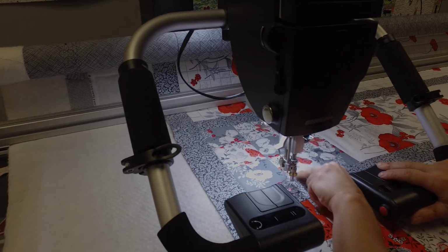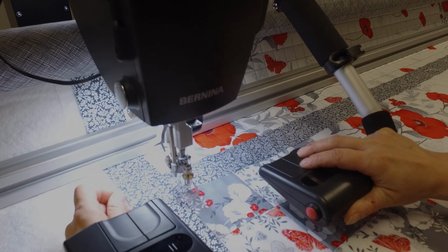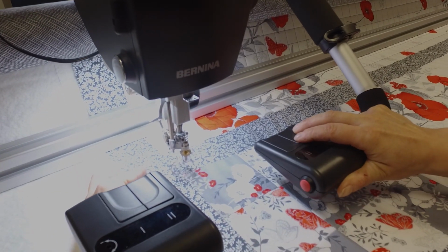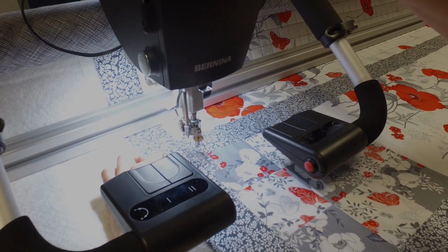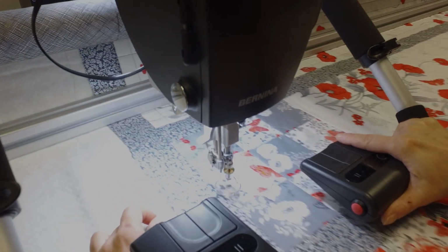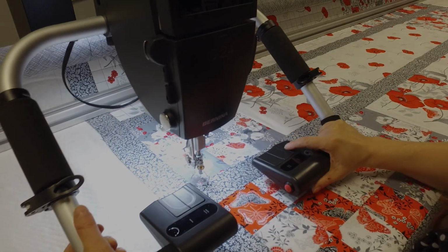And once again, I'm using this new favorite foot of mine, the 74, which is super see-through, and it's going to really allow me to get exactly where I want as I set each corner around the perimeter of this 9 patch.